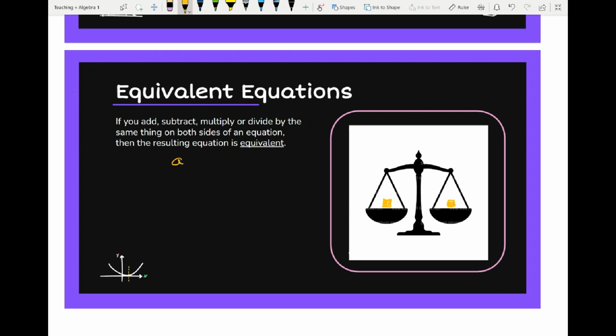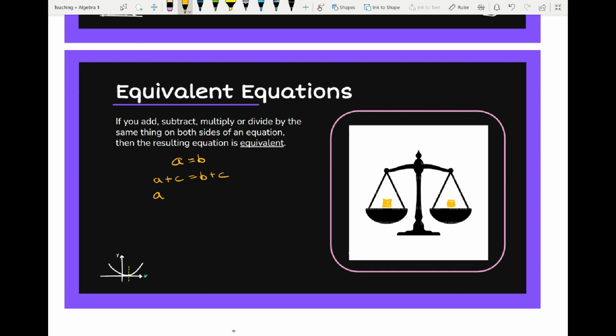Say I have two things that are the same. Let's say A and B, right? A and B are just two different variables. If I were to add C to the one side, if I add C to the other side, that equation remains equivalent, right? These two equations are exactly the same thing. They tell you exactly the same thing.